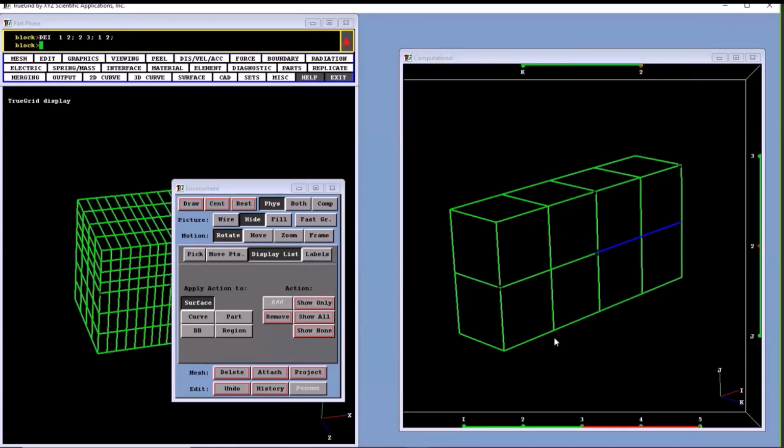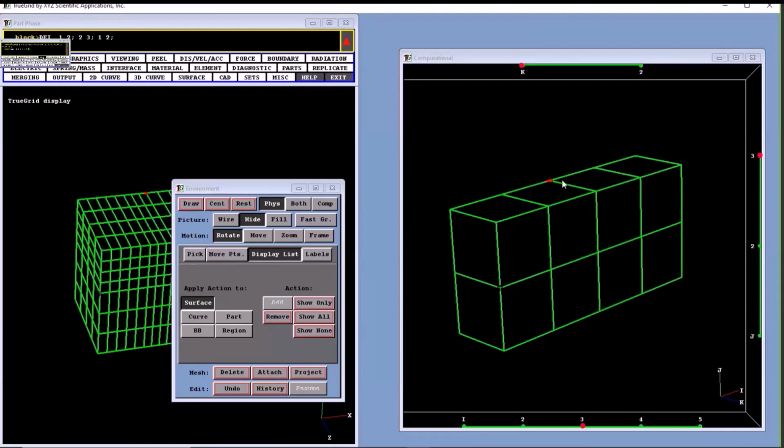Well, let's look at what happens to the index bars when we make these selections. So for example, when I click here and get a vertex, what happens? Well, here's a node on the I index bar that's red. And there's a node in the J index bar that's red. And in the K index bar, we have a node that's red. That's what happens when we select a vertex.